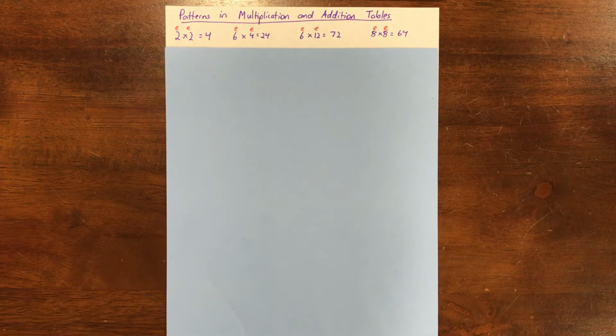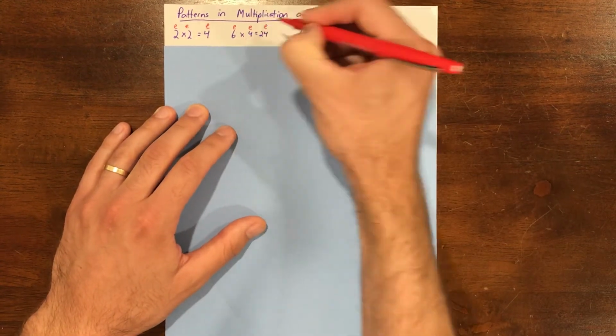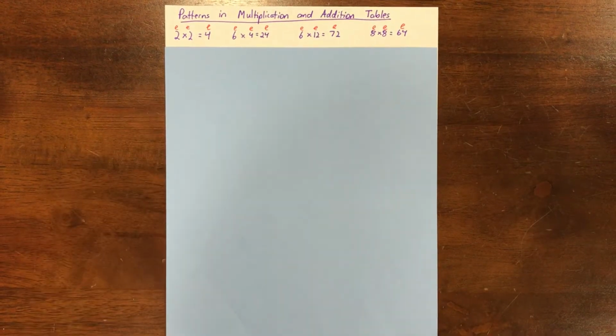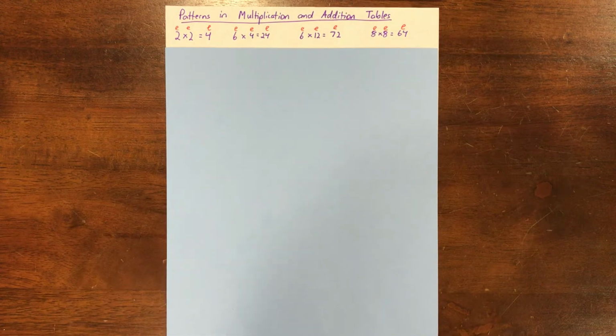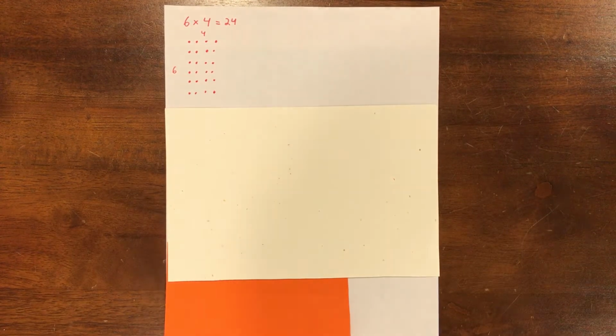Okay, so what do you notice about the products we get when we multiply an even factor times an even factor? Say it out loud. Right, the product is also even every time. So let's think about why this might be the case. Here's a visual representation of multiplying two even factors, 6 and 4. Why is it true that when both factors are even, the product will also be even? Say it out loud.